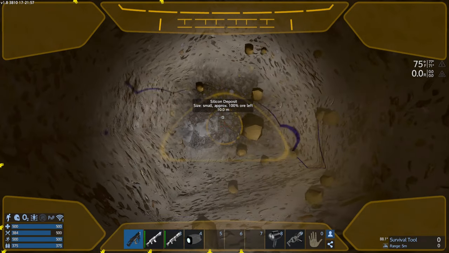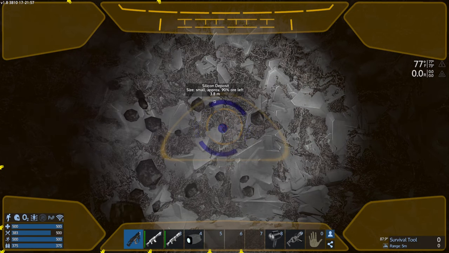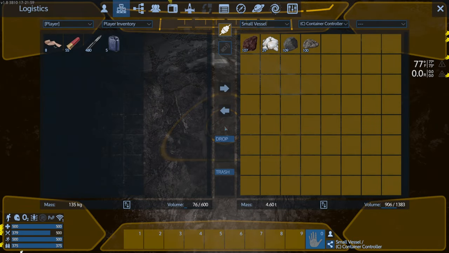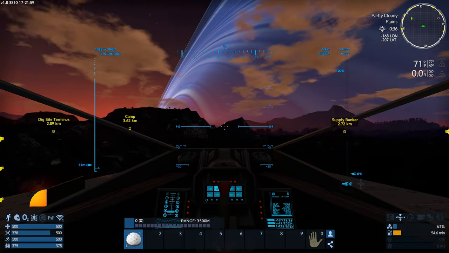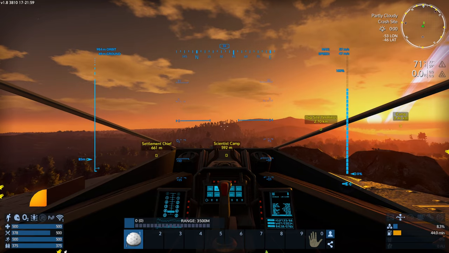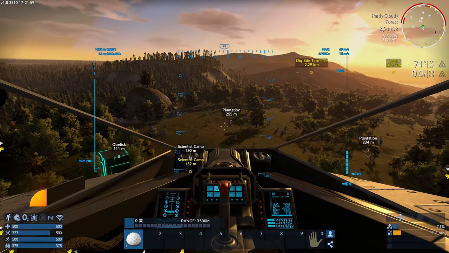I think we'll be ready to do some base building. No two ways around that. We'll have to get at least a small constructor to get the Gatling guns. A little longer than a few minutes later. 100 even. Get one for the road there. All right. Yeah, still got plenty of lift. Let's head on back to scientist camp. What am I hitting here?